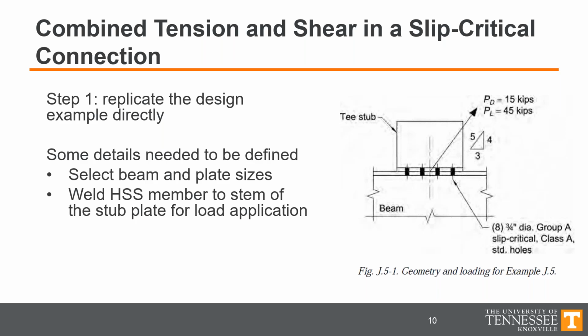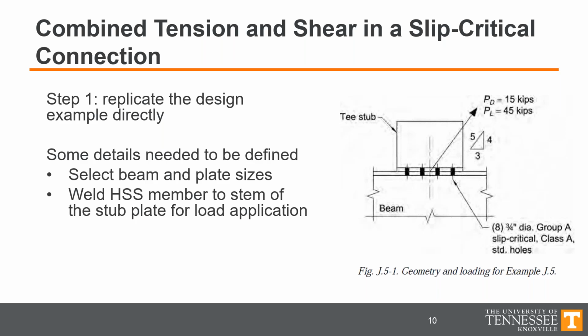And the first thing I really wanted to do was replicate the design example directly. As those of you who use the software know, you really have to define every little bit of the connection. You can't have undefined parts. So while the traditional hand calculations can proceed without a specific beam size or plate size or plate thickness, you don't need the information that you don't need specifically for the calculation, the IDEA StatiCa analyses can't proceed without that information. So I started from the design example and then added extra detail.